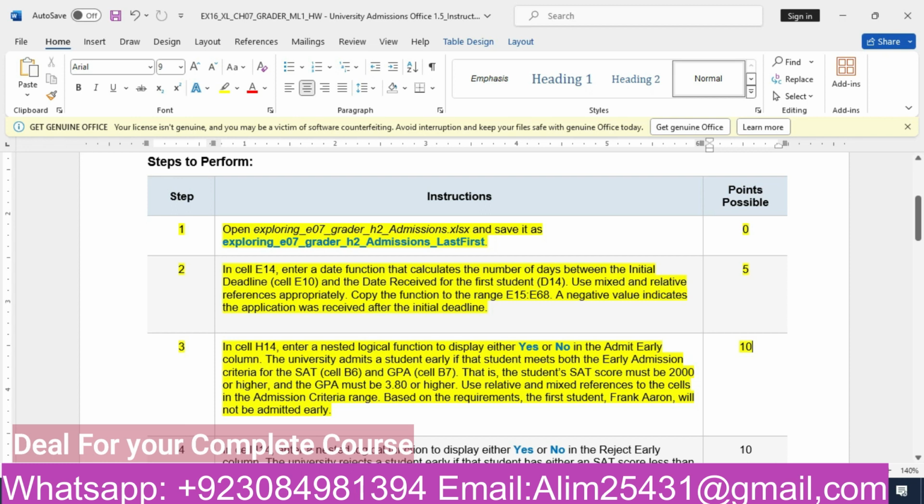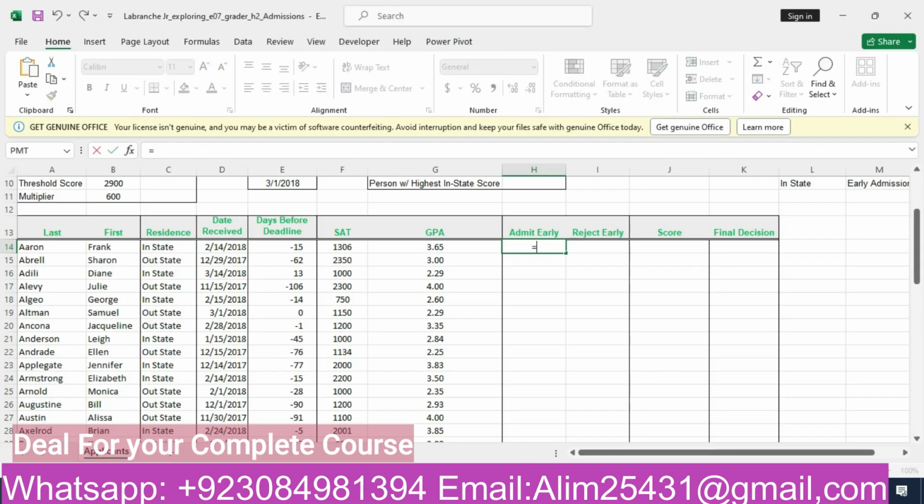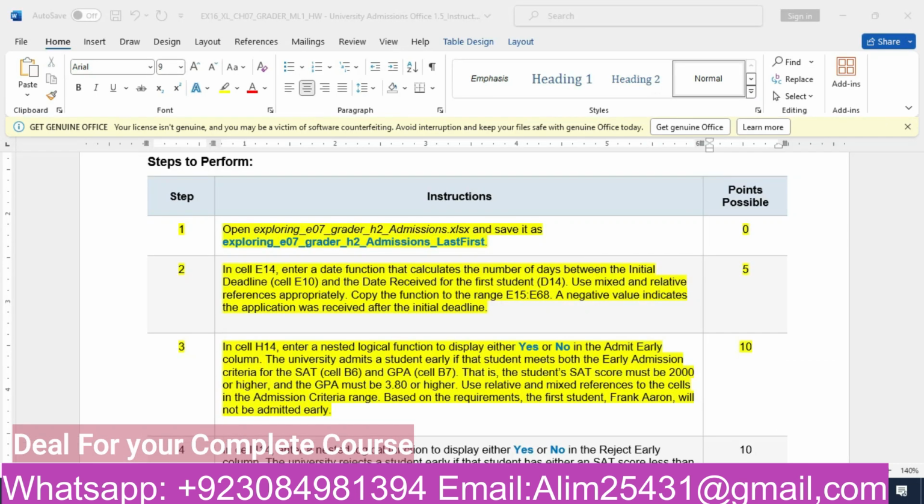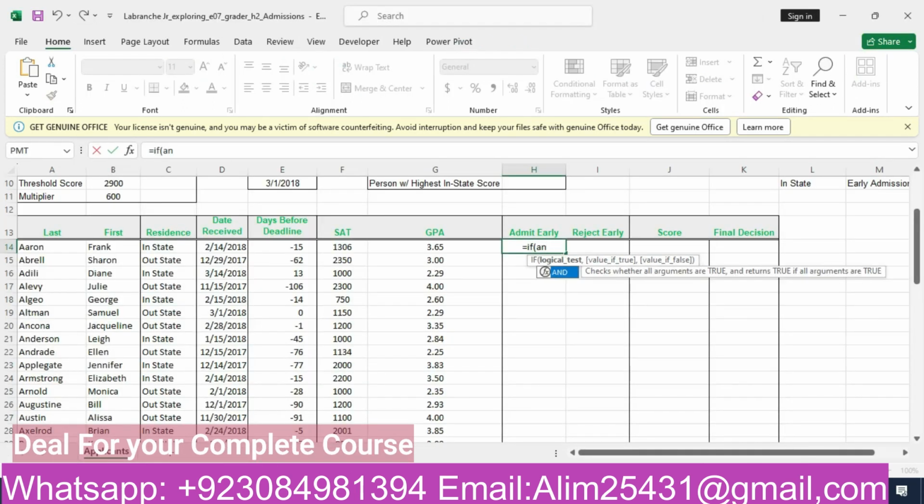The university admits a student if the student meets both early admission criteria for SAT and GPA in B6 and B7. So it is asking for an IF formula. So we will put equals IF, nested with the AND function. Here it is saying both conditions, so when you see the AND, it is the IF nested with the AND formula.